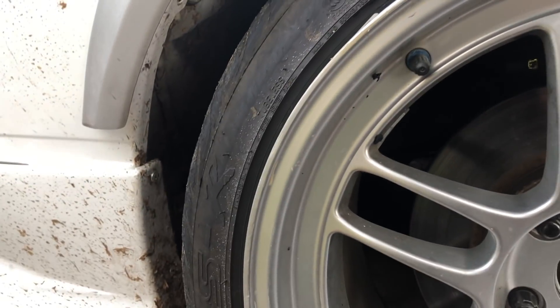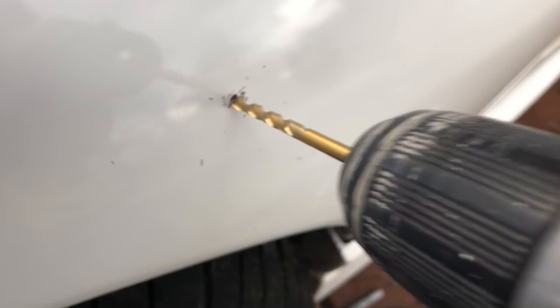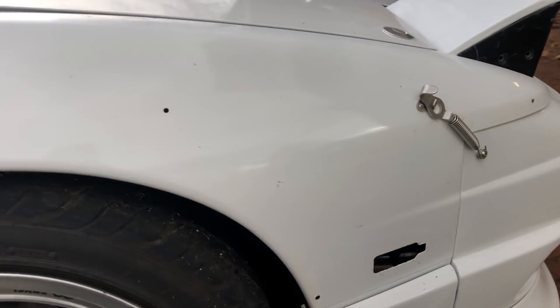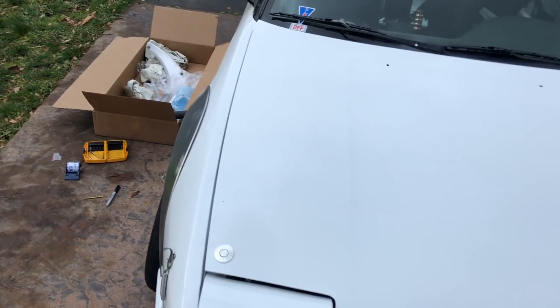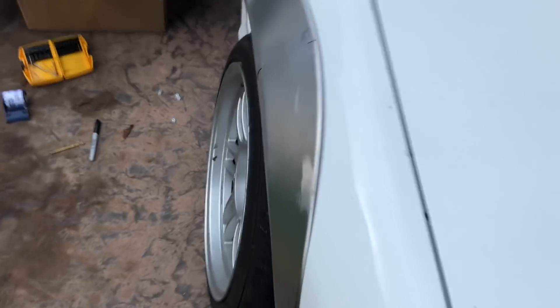Drilled the first hole. Kind of make sure it's even over there. Press this down — that's kind of where it's landed, so let's drill that and see what happens. About six minutes into the install, I got two holes drilled. It's not bolted on, it's just compression fit on there, but it doesn't look half bad. Now my wheels fit — because they don't really fit right here, and that's why this is getting messed up. But now I get to cut this off, which is perfect. It's pretty subtle.